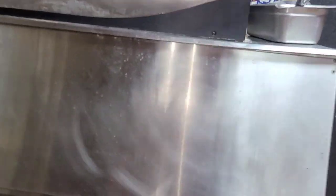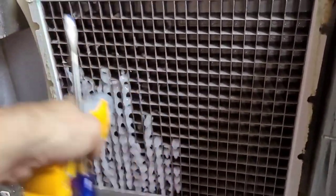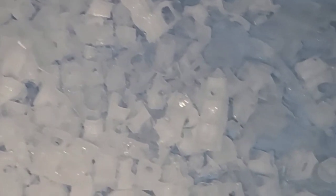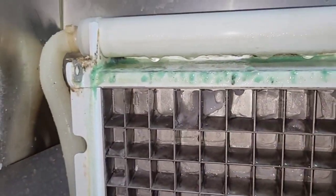I got an ice machine that's not working worth a crap. It's self-contained — I was wrong about it being on a rack. So I got this messed up ice pattern — it was a little bigger because I've already knocked some of it off. This thing's just running and running, and the weird thing is the compressor is sweating on top and the discharge line is not very hot — hot enough to where I can touch it. I'm gonna get my gauges and hook up to see if we're running reasonable pressures.